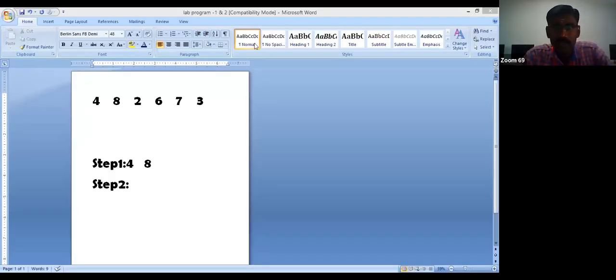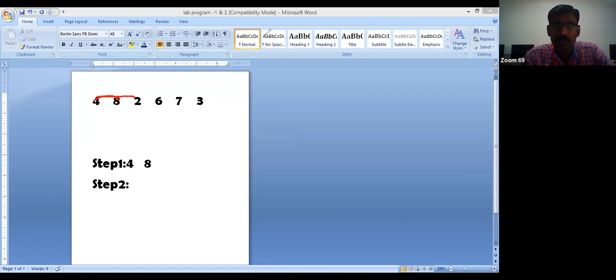Okay, so listen. Now the 4 is compared with the next element in the list. So now the 4 is compared with the 8. So the element still remains the same. The next, 4 is compared with the element 2. Here you have to check whether the element 4 is greater than or less than the comparing element. If the 4 is greater, then you have to place the element next to the 4, to the next of the new element, or else you leave it as such. So you have to do the swapping operations.